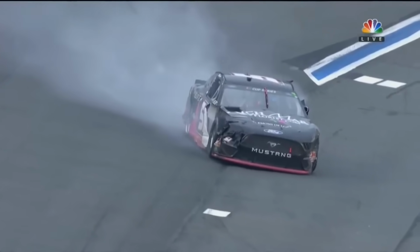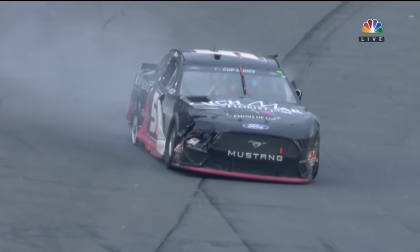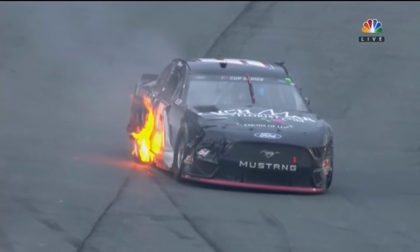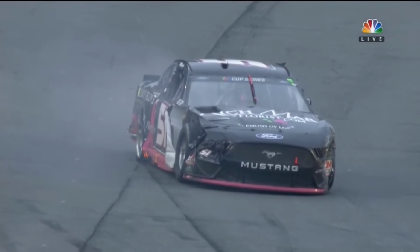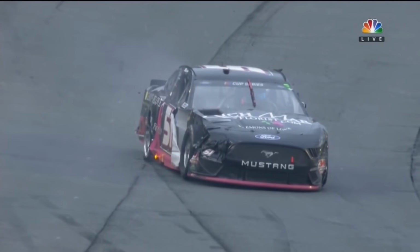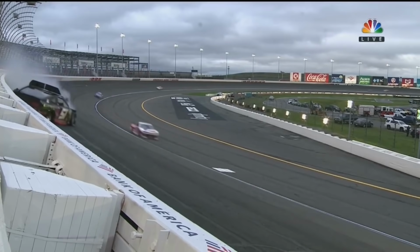Turn 4, NASCAR Oval, turn 4. Balicki. A lot of damage to the 51 of Balicki. It's like he blew a right rear tire at speed in the banking there, backed the car around into the left side, driver's side into the wall. I think the other big story that comes from what just happened here, the finish, the defending series champion, Kyle Busch, is eliminated. He will not have a shot at defending his title. Here's Balicki coming through what is NASCAR 4. Explodes the right rear tire, sends him up into the wall.